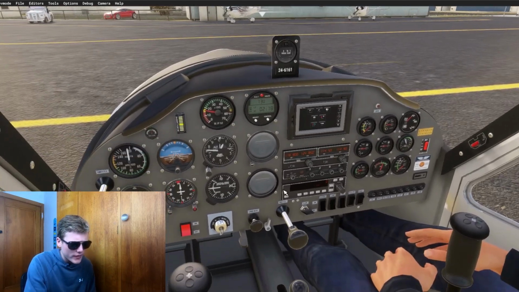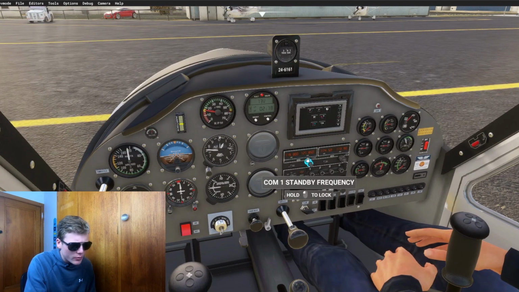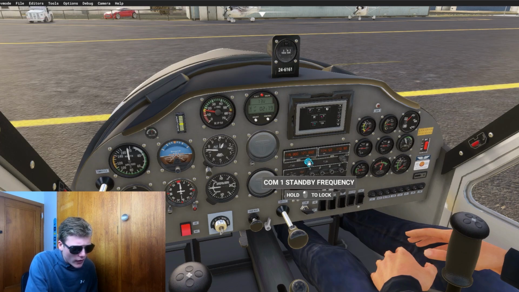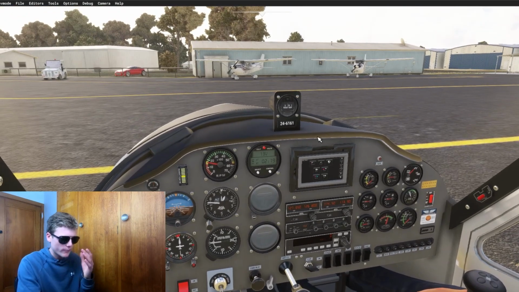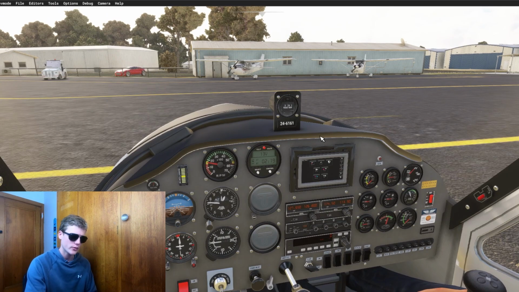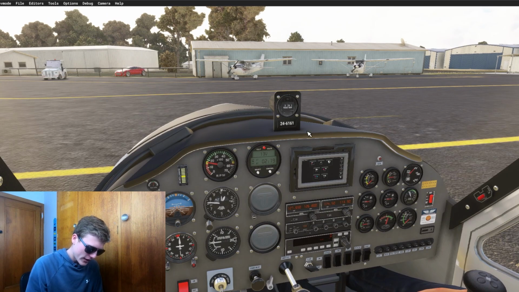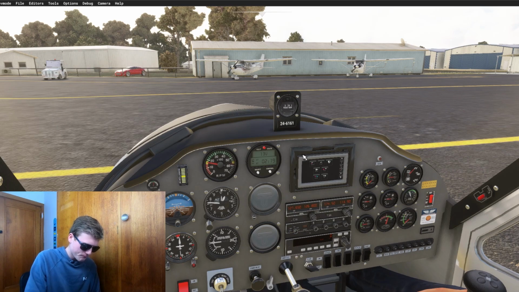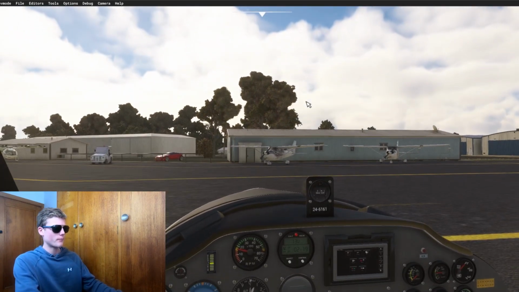Avionics master, we must set to our frequency. If we had an avionics master, we'd turn it on, but we don't in this aircraft, sadly. But we can imagine we did. We can set our radio frequencies though for Lethbridge Airport's 127.65 and Melbourne Tower's 126.8. So we'll set those two. Now we'll go to our transponder and we'll set that to standby. Taxi, we can taxi to run-up bay now.